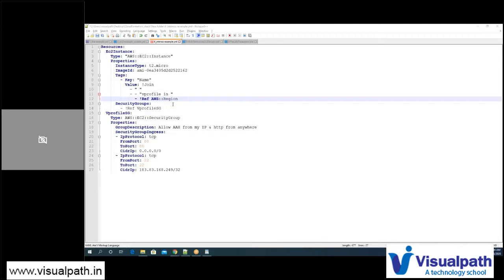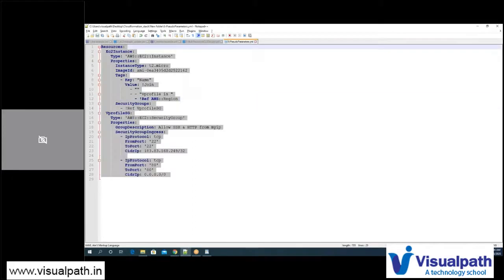Good. Pseudo parameter, really an inbuilt variable. Okay, I'm going to send you the link also. Okay, CloudFormation documentation link where you'll have this in detail. Okay, now let me really show you the pseudo parameter.